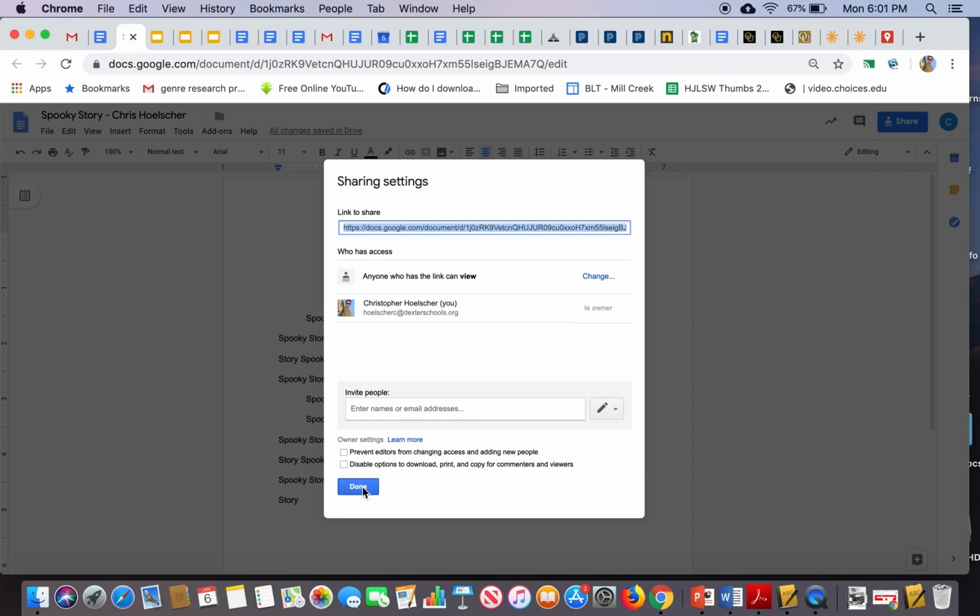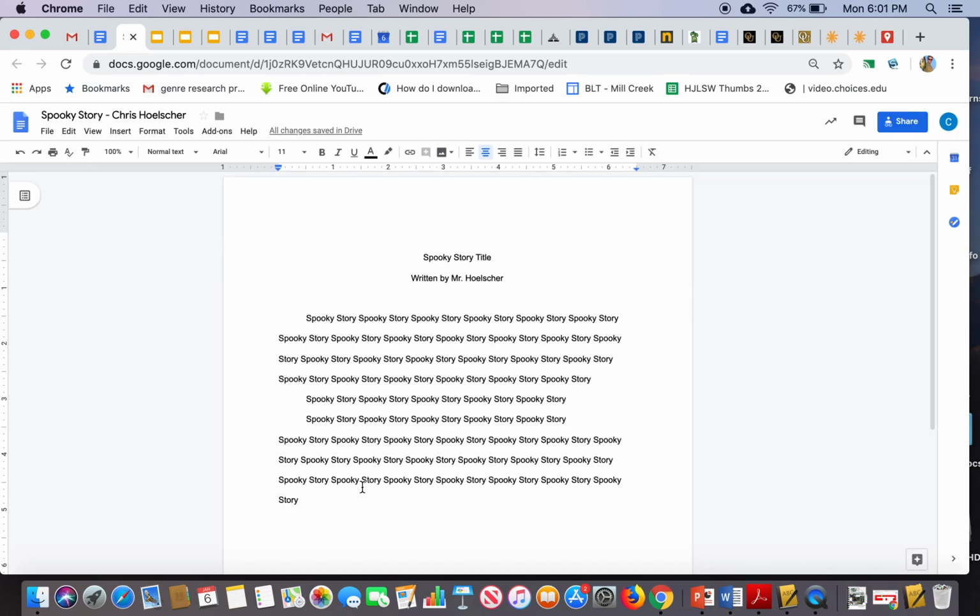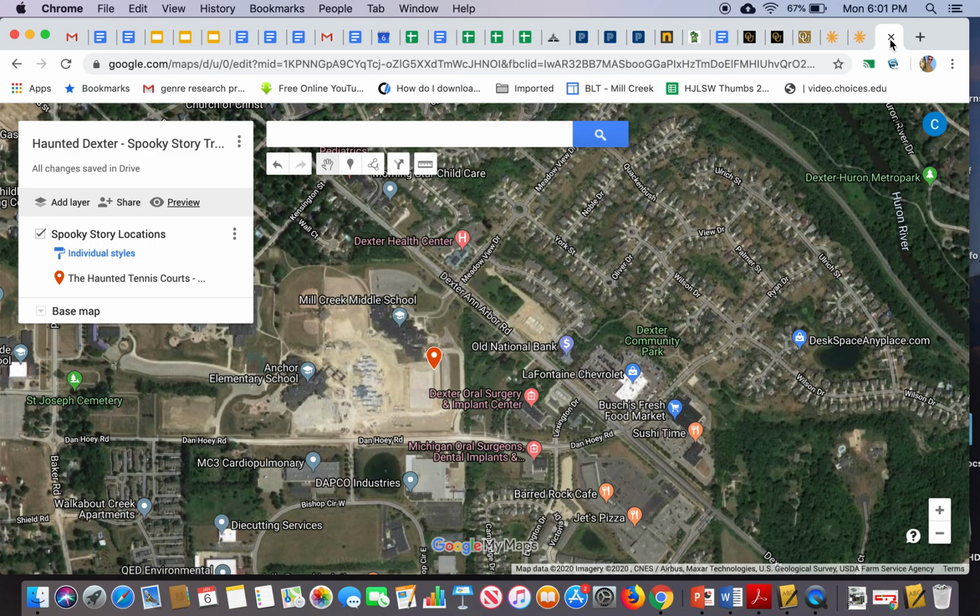And we will come back to this doc for our link in just a moment. So in your email, along with this video link, there's also a Google Map URL address. And it should take you to something that looks a little like this. I'm going to show you how you can put in a pin drop location on a map, and how you can also include the title of your story and the URL or the address of the actual doc.